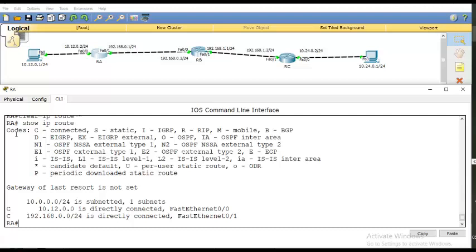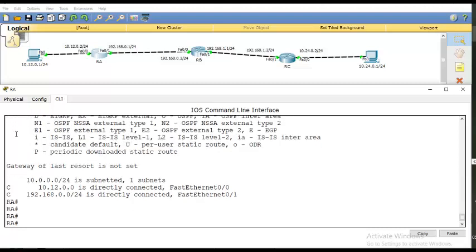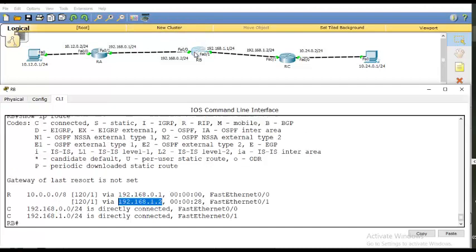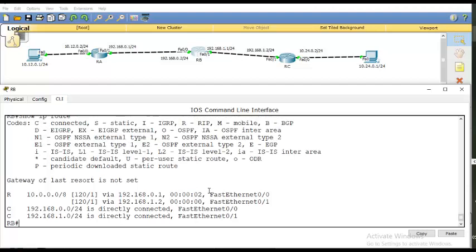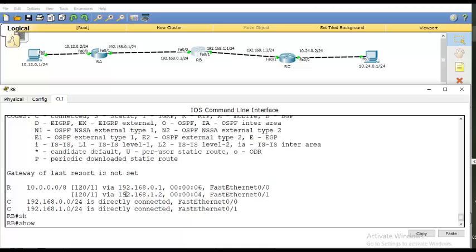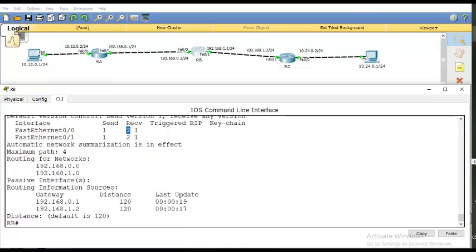Okay, so between router B and router A, the updates are going, but router A is not ready to receive the update from router B because router B is classful. It is sending to a broadcast. But for a surprise, router B will be learning from router A. You don't have any problem in learning. You see the latest update, 2 seconds ago, which means every 30 seconds it is getting an update from router A. Why? Because I told you version 1 can receive from version 2. Show IP protocol. It can receive from version 2, no problem.